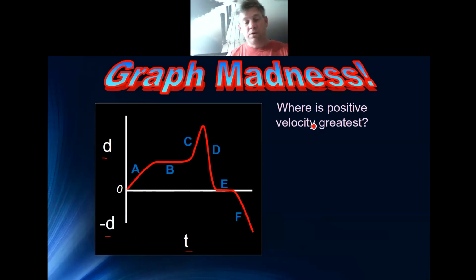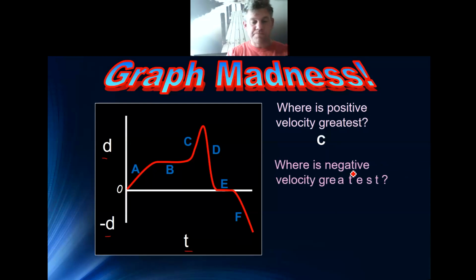Okay, so when we ask where is the positive velocity the greatest, positive velocity now means that we're increasing speed, right? So what we want to see is where are we increasing speed? For us, increasing speed is going to be part A and part C, all right? So for us, which one has the greatest increase in speed? Well, that is going to be part C. And again, the reason why part C has the greatest increase in velocity is because its slope, its angle, is the highest.